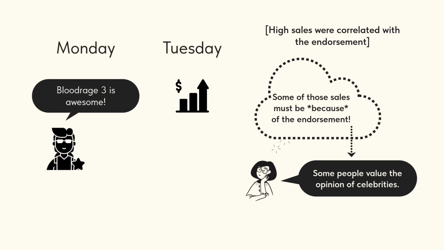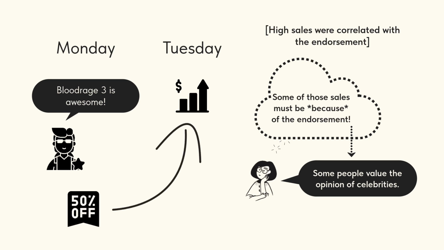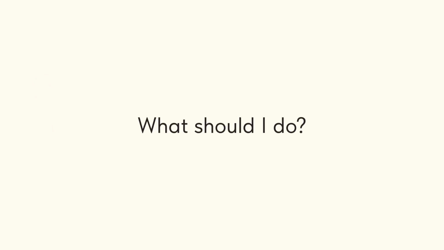Maybe right after the actor's endorsement, there was a sharp discount on this game. If there was, then that could be the reason for the spike in sales. So you would weaken the argument by bringing this explanation up, and you would strengthen the argument by eliminating this possibility. Here's the practical advice that you can take away.